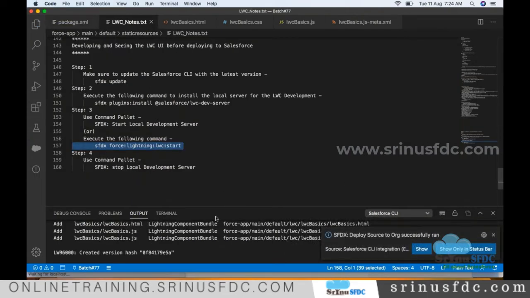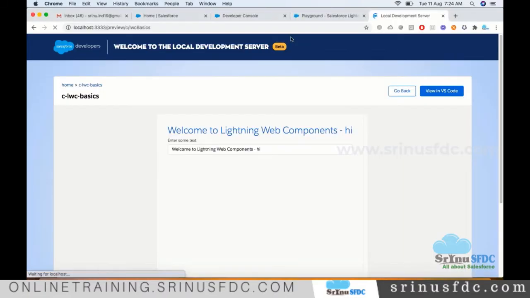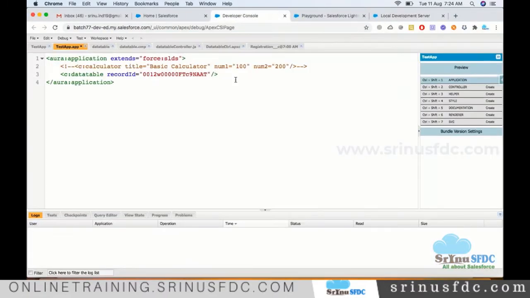Now it is deployed. Go to developer console. We have a Lightning application. If you remember, as part of the ARA components, we created a Lightning application also. In the Lightning application, we can include our component and see the preview. That is one of the other ways.